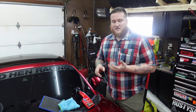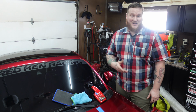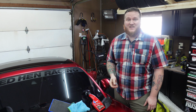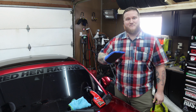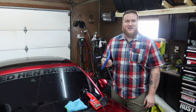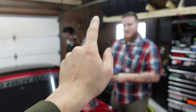But if we look at ease of use and value, I think there's a big difference, because you might not be able to tell the difference in end result between using a real clay bar and this clay mitt. But as I showed you when we were doing it, using a real clay bar can be a pain in the ass. If you have any kind of edges that you're dealing with that clay gets stuck into, that's a pain. And the ease of use for this mitt, just being a slip-on and have at it with your clay fingies, it's really easy to use. I've always been a hardcore real clay bar guy, but this does the same thing a lot easier. And if we look at the cost difference, I think that's an easy win as well. But which one are you choosing?